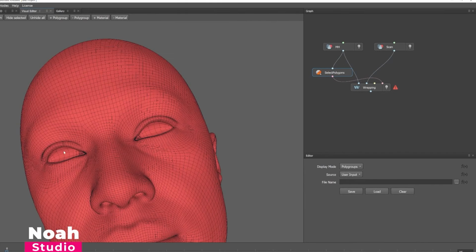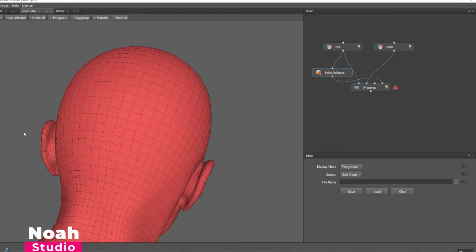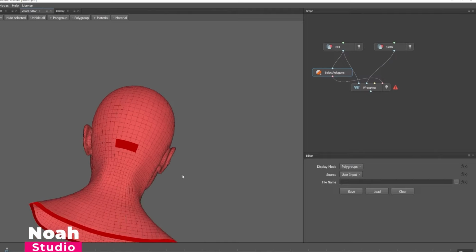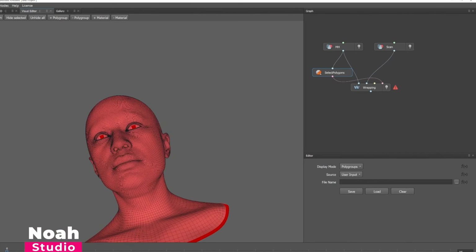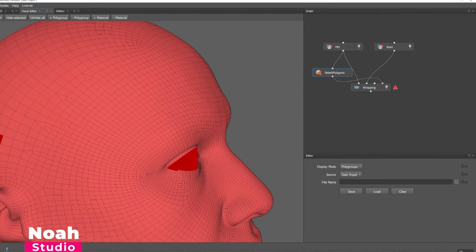Same thing, this and this. We also need the back side. Select a couple of borders here. I think that's enough. Let's click grow. I think we're going to grow more.